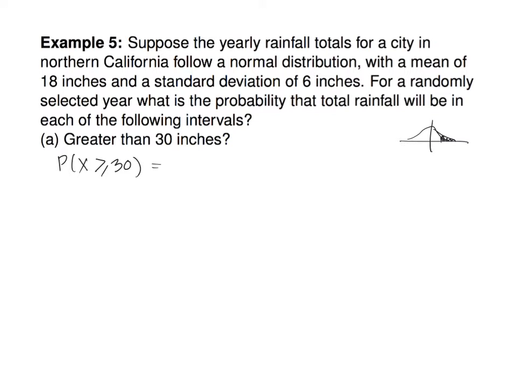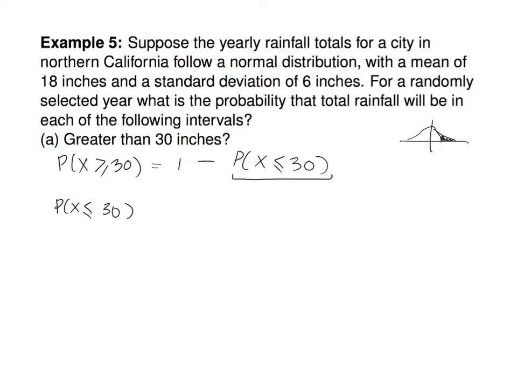So this is 1 minus P of what? X is less than, the or equal to doesn't matter. Like, you put it there, you don't put it there, it doesn't matter. Does the complementing make sense? Okay. So then we'll just work on finding this part and try to not forget to do the 1 minus that number. So the probability that x is less than or equal to 30, well, we have to do the whole 30 first.